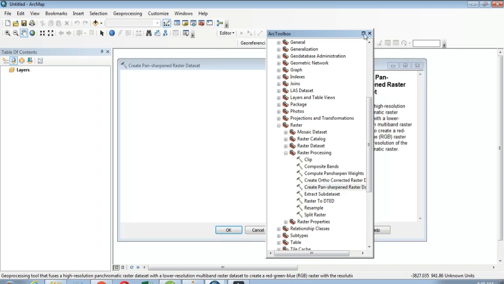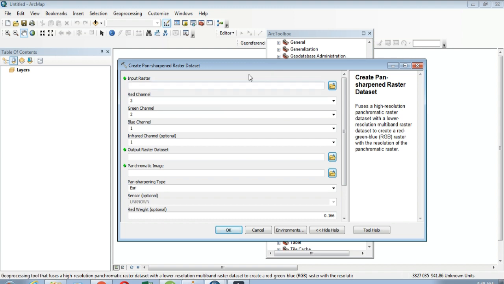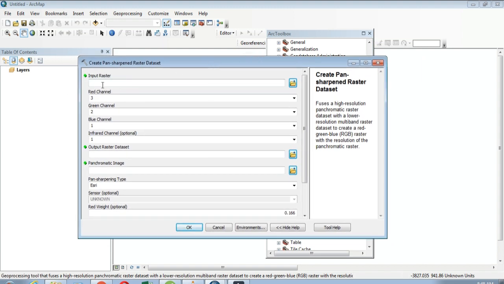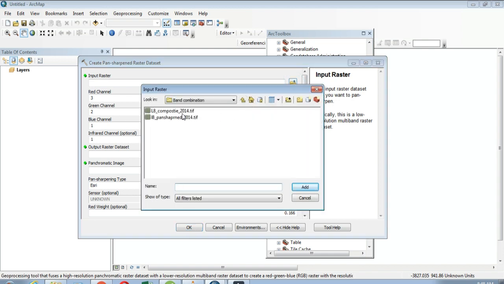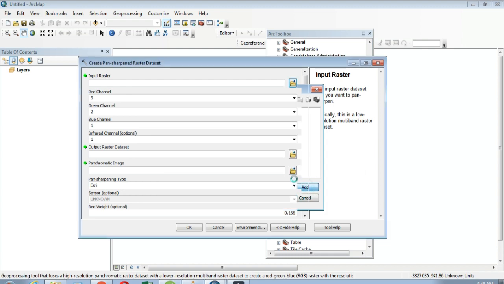So you just need to input all the things needed in input raster dataset. You will input the dataset you want to Pan-Sharpen. Typically this is a low resolution multi-band raster dataset, that is the composite image or composite band that we had made previously.